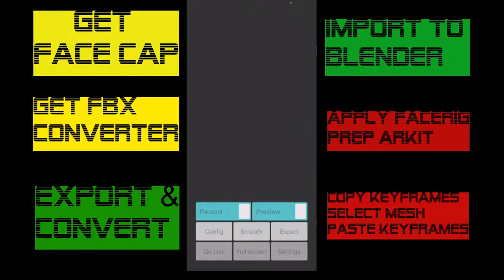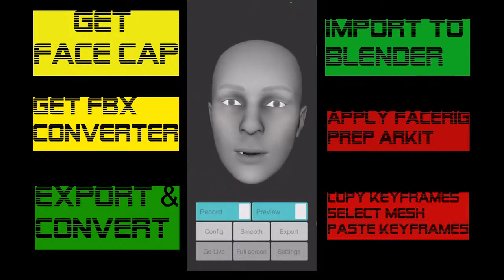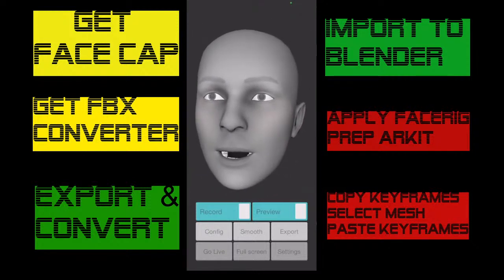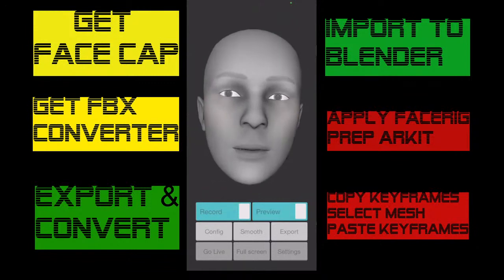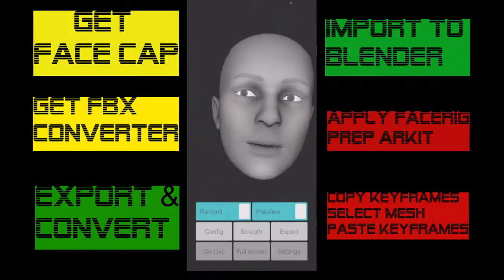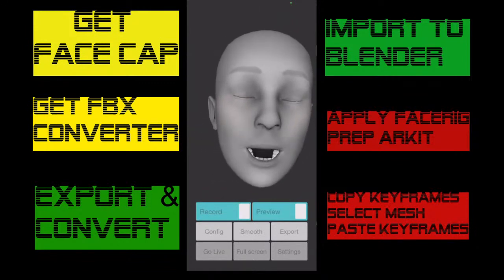So what I was trying to show folks yesterday was this here. This is the Facecap app, and it's showing my steps and procedures. And as you can see, that's me right there smiling. I'm blinking my eyes. Hey, what's up, guys? How you doing? I don't know if you can see my mouth moving.